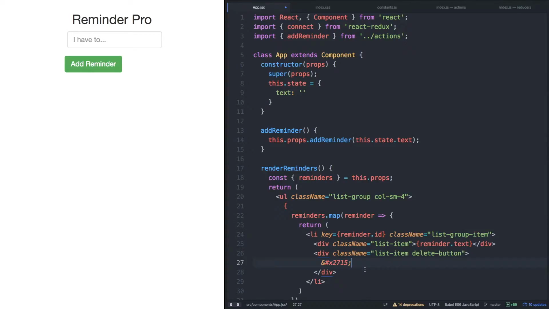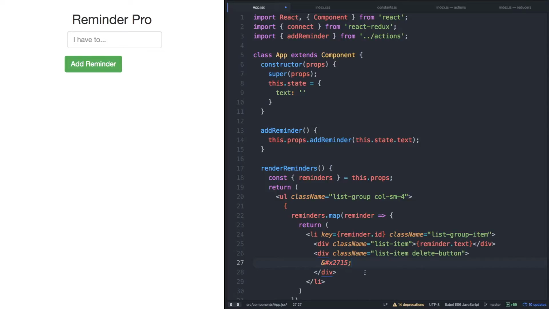So when we're thinking of deleting a reminder, that definitely sounds like an action that changes the state. This means we're adding to our Redux logic in the application. Whenever we add Redux logic, we need to really think about it in 3 steps. First, we define a constant. Secondly, we make an action creator. And third and finally, we amend or create a reducer.